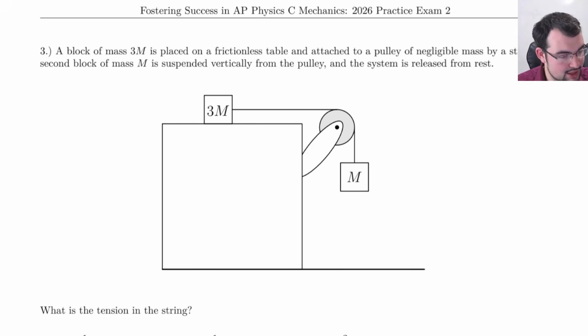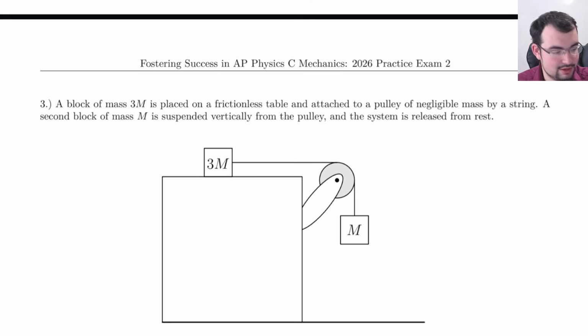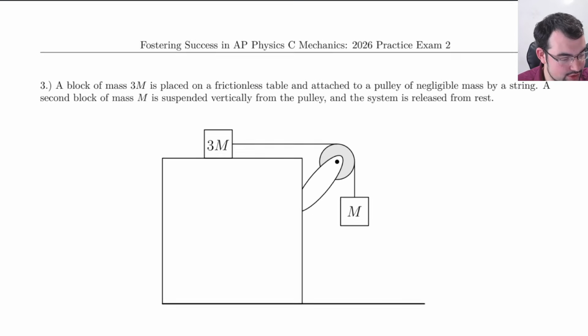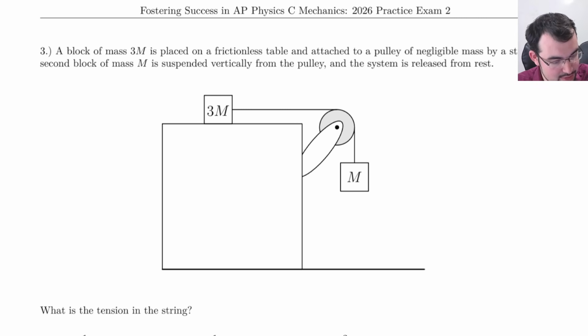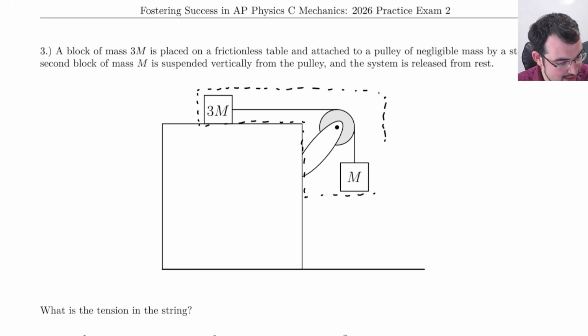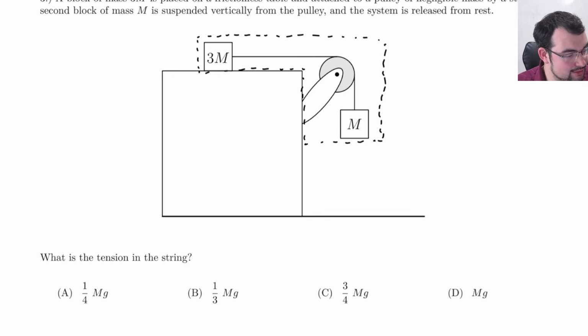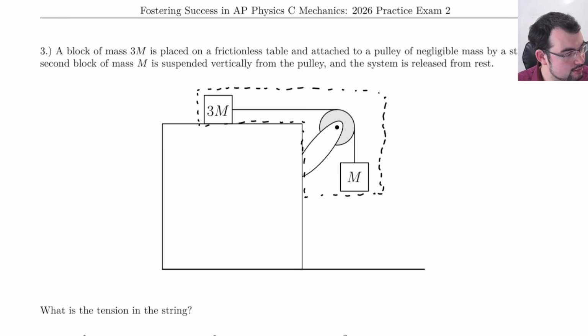All right, a block of 3m is placed on the horizontal table. There's no friction. We place another block hanging. We want the tension in the string. Whenever we have these systems problems, the best approach is usually the systems approach or the big box method, where you put every part of your system in a box and only consider the external forces. Because this tension, although we are going to want it eventually, doesn't determine the acceleration of the system because it's internal.